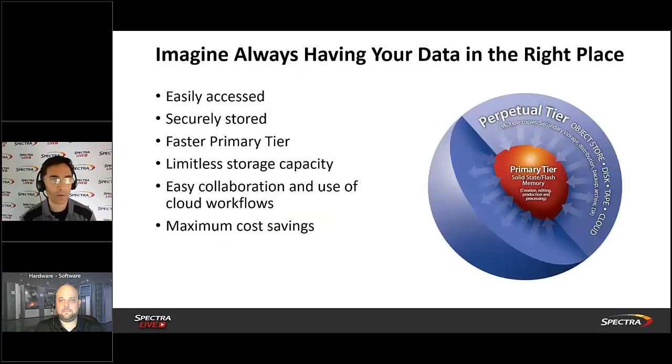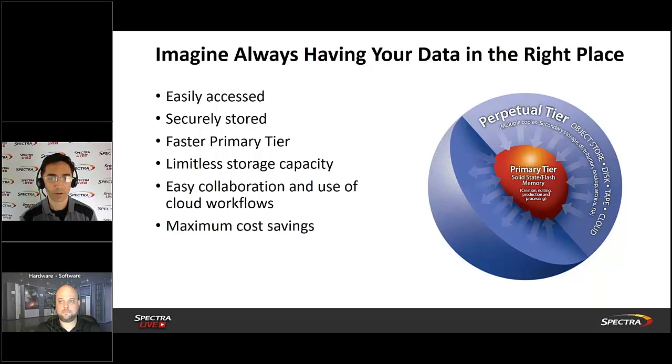So just a quick recap on StorCycle. What did we do? Why did we build it? Well, we've got a lot of large organizations we work with. For many of them, their data is their business, or they have lots of data. It's growing rapidly. Oftentimes, they're keeping it all on an active primary tier of storage. But it turns out that often a lot of that data is inactive. Typically, the industry number you hear is something like 80% of the data is inactive and doesn't need to be on that primary tier of storage.